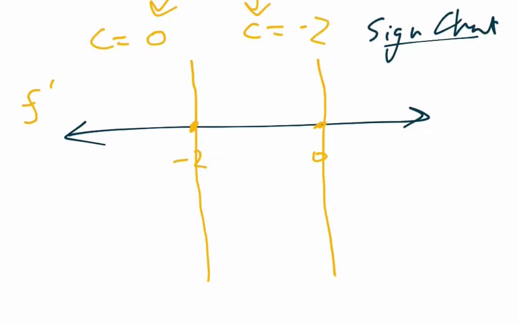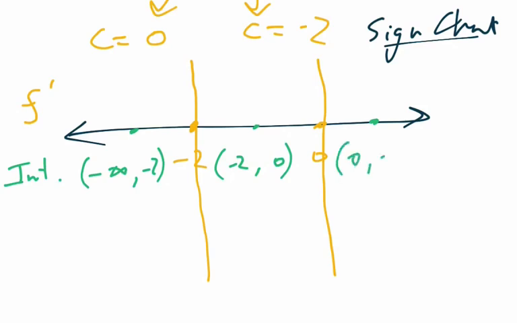So the first thing we need to do is find test values. The only places where f prime could change sign are at the critical points. So I know that if I pick a point here, and a point here, and a point here, then the sign of f prime will be the same for that entire interval. So let's actually first decide what these intervals are. This first interval is from negative infinity to negative 2. And notice that I'm using open parentheses, not closed brackets. Then negative 2 to 0, and then from 0 to infinity.